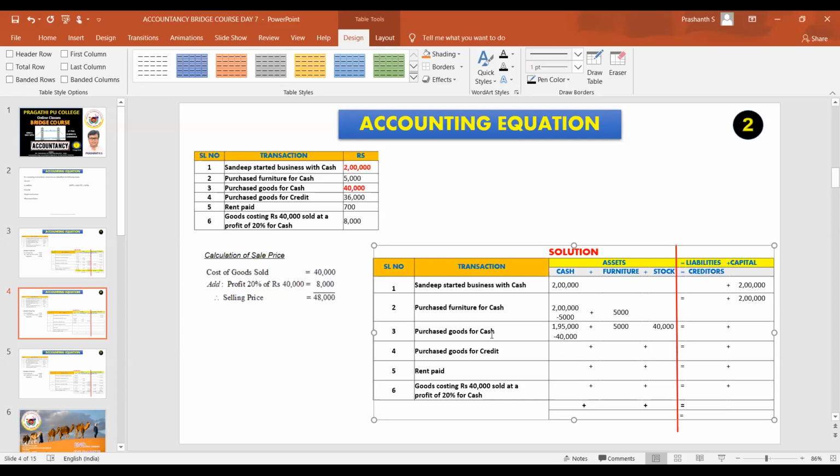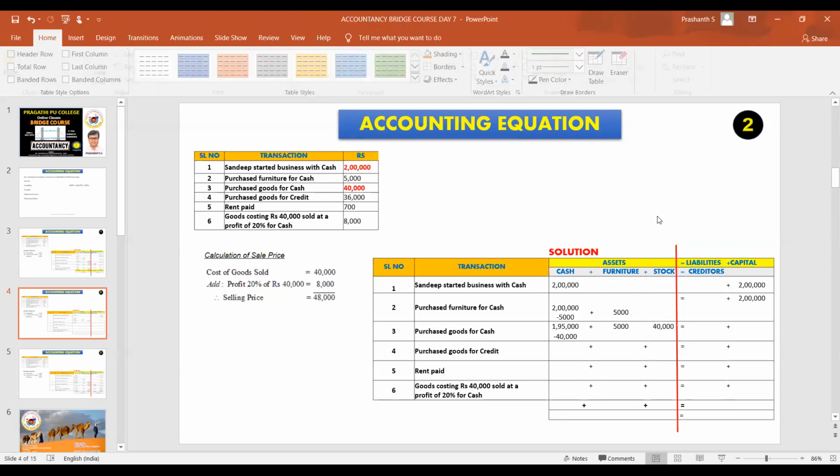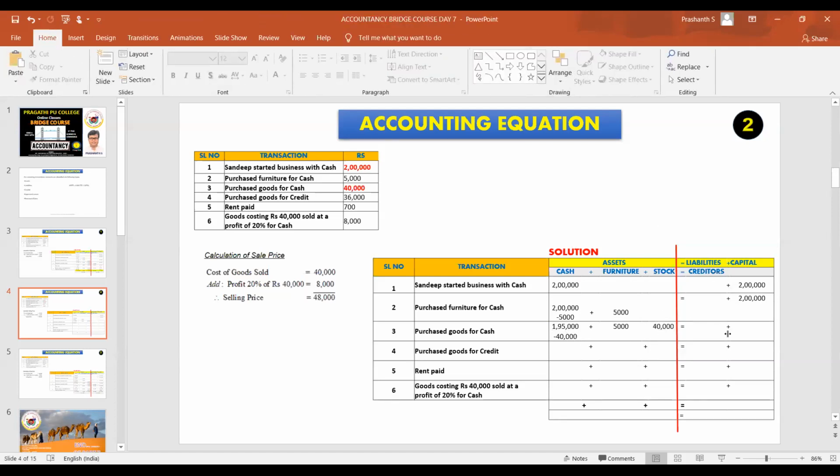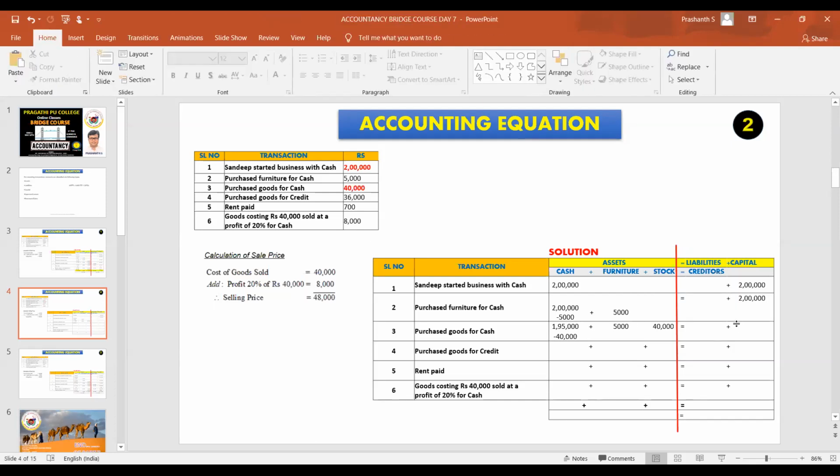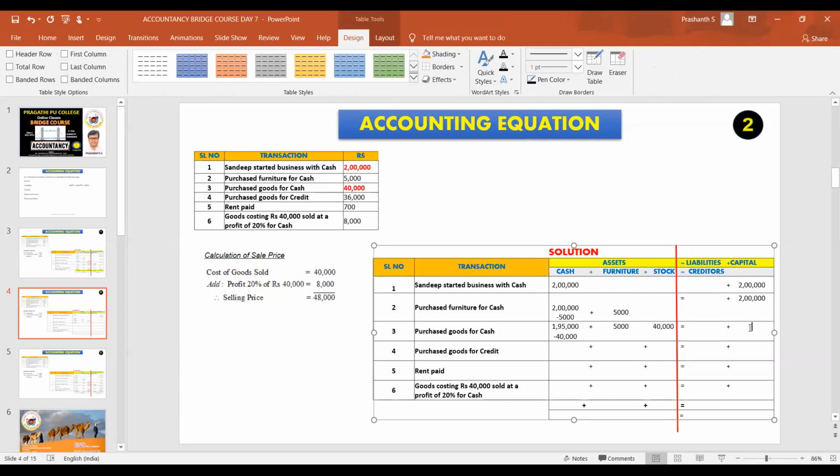Where does the cash come from? From the capital, right? So 1,95,000 is the remaining amount. Out of that, 40,000 rupees will be taken as cash, leaving 1,55,000. And we are going to buy the stock, so the minus 40 should come here as plus 40. So 40,000 stock we are buying. See, the minus 40 plus 40 is gone. How much is remaining? 1,95,000 plus 5,000 becomes 2 lakh. That means left hand side is equal to right hand side.